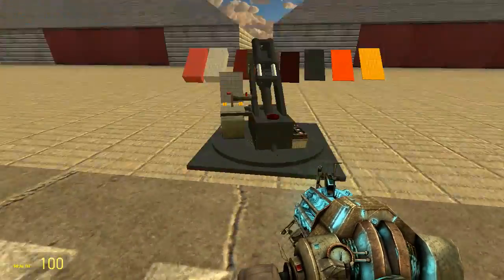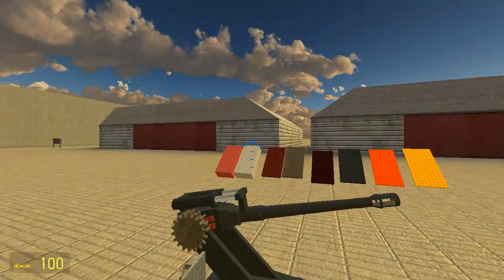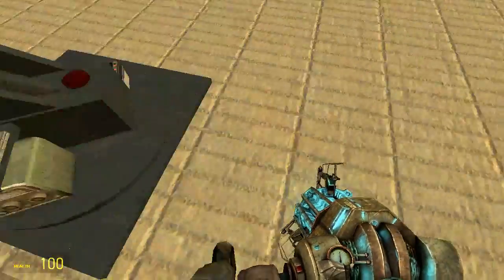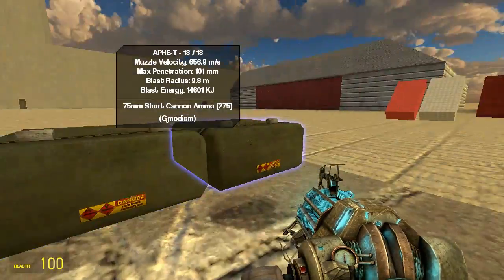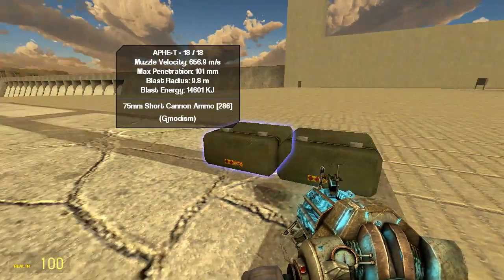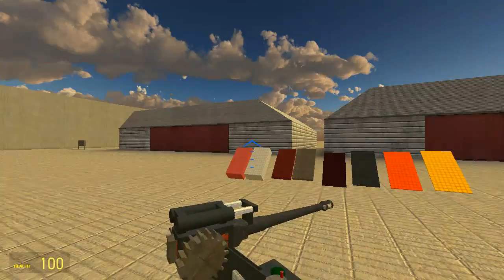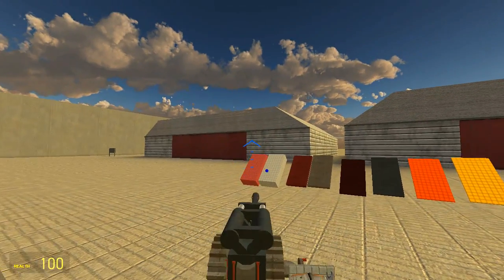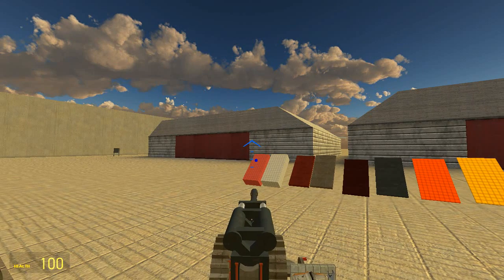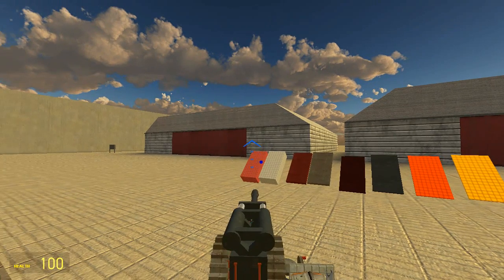Now, we will go inside this little turret where I neatly lined them up. Let's go and check. You can see we have armor piercing high explosive with a max penetration of 101 millimeters. It's a quite decent cannon, but we will first shoot at the thicker plates. And this is the red high health plates with 100 armor. Now this should go right through, right?